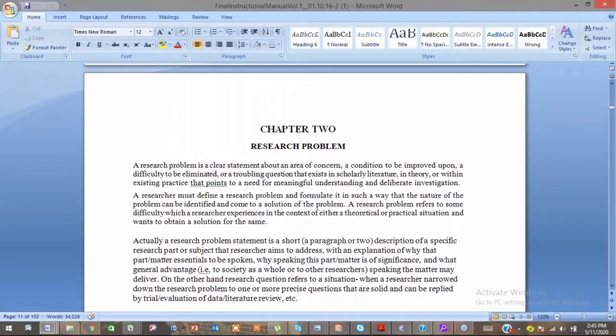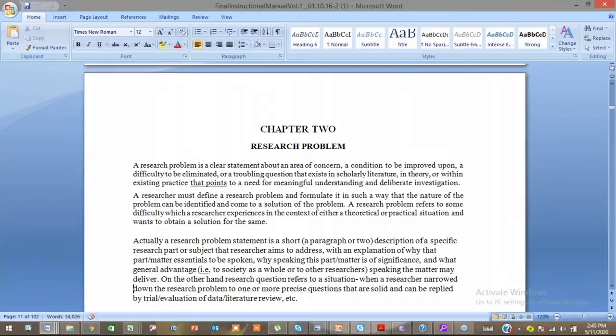So chapter 2, we'll be looking at research problems. Of course, we have discussed some of this during the 2 or 3 classes we've had, but I'll be looking at it again and I'll be very fast about this because we are supposed to be running off the class. But for research class, you might still have about 2 classes more before we finally round off before your exam. And your supervisor would also be around to guide you in case you have been allocated your course. And if you have not, do not bother. We will be looking at that so that you all can be properly allocated your courses, your project topic rather.